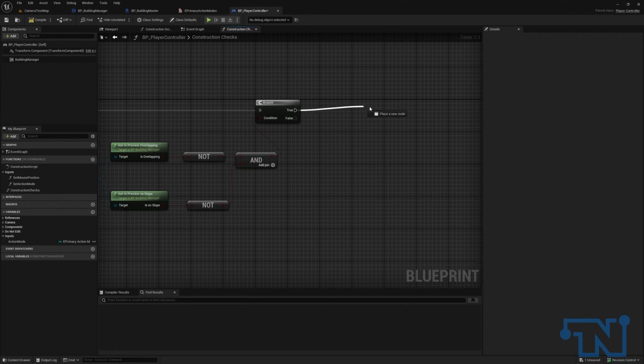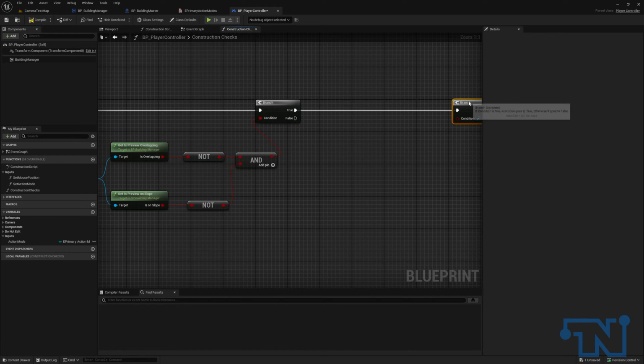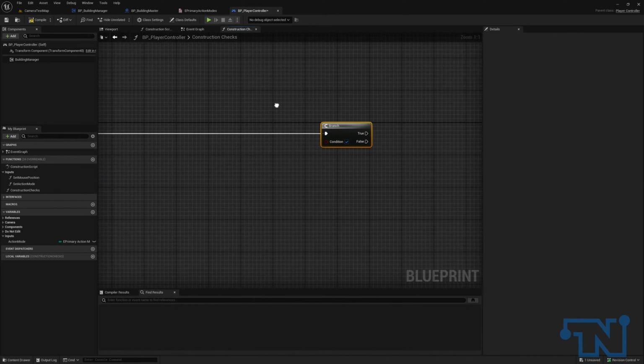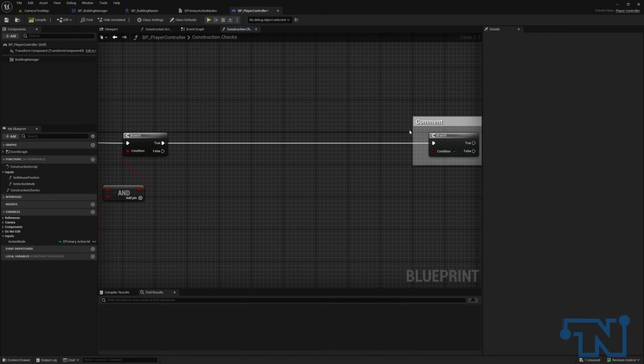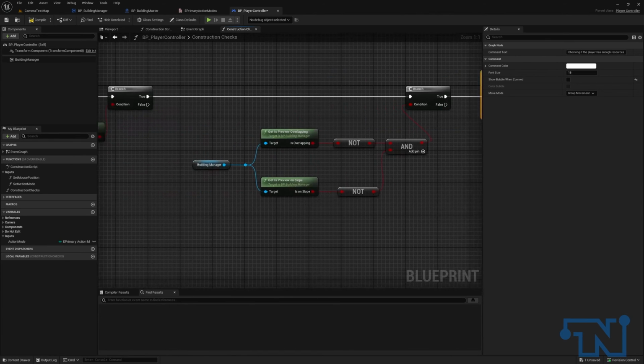We're going to have a bit here that we can't do right now, and that is checking if our resources are valid. So we're going to have another branch after that, and we need some room for that. We're going to mark this as true for now. We're not going to plug anything into the condition. So what's going on here is we are checking if the player has enough resources. And if they do, we're good to move on.